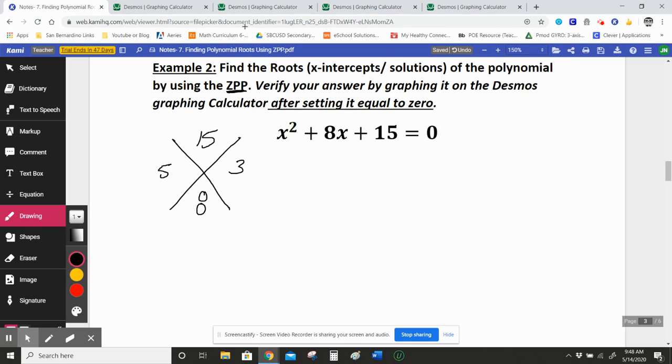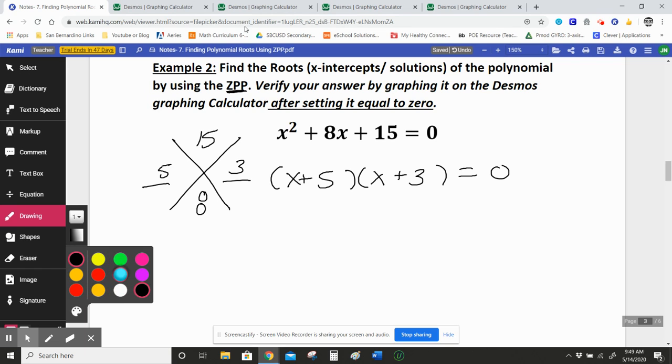So we're going to skip to the factors here. The number in front of the x squared is just going to be a 1. So I'm going to skip right into the two factors as x and x. This will be a +5 for my first factor, and this will be a +3 for my second factor. So my two factors are x plus 5 multiplied by x plus 3. That would give me this polynomial factored out.